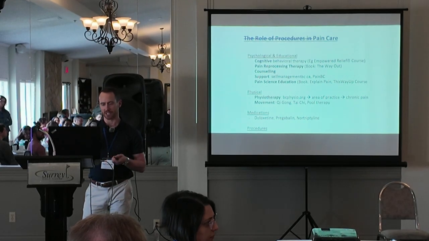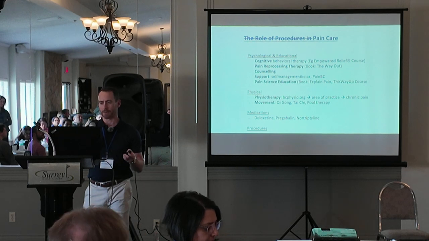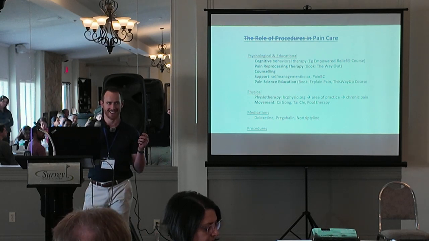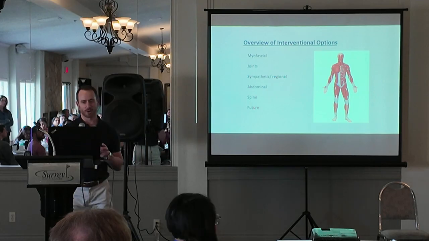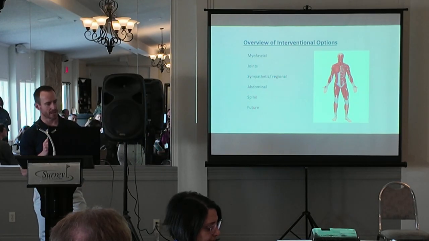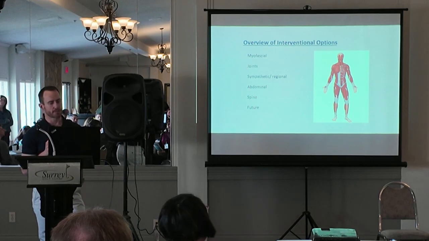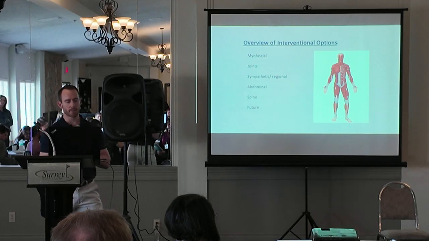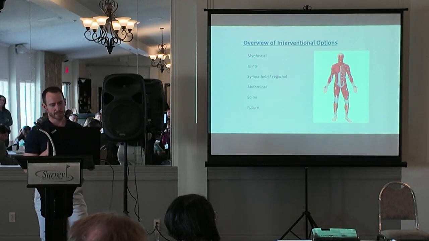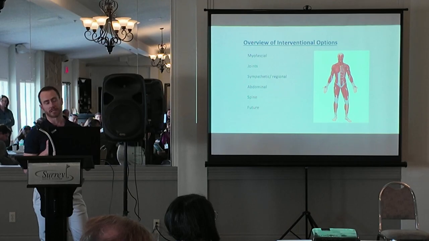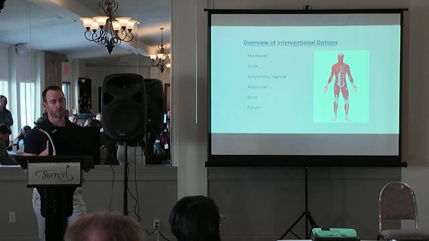And then medications, which Launette will talk about, and now procedures. So that's my preface. As far as an overview of interventional options, we're going to talk a little bit about myofascial procedures, joint-based procedures, sympathetic and regional blocks, abdominal procedures, dial in on spine, and then I'll talk a little bit about the future of where we're going with procedural care in North America.